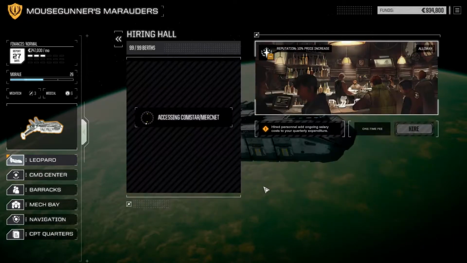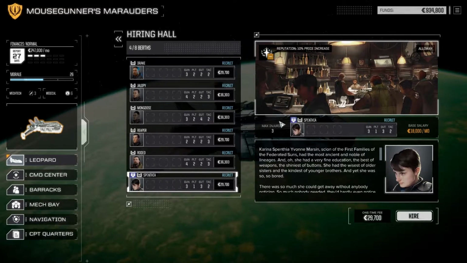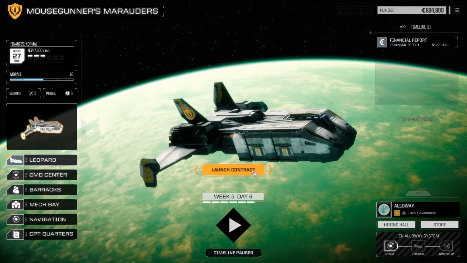We could go to the hiring hall and see some of the pilots that are here, but I don't know if I'm actually curious. What does KS mean? Kickstarter backer. Oh, okay, interesting. All right, well, let's go ahead and get that contract. So we'll launch.